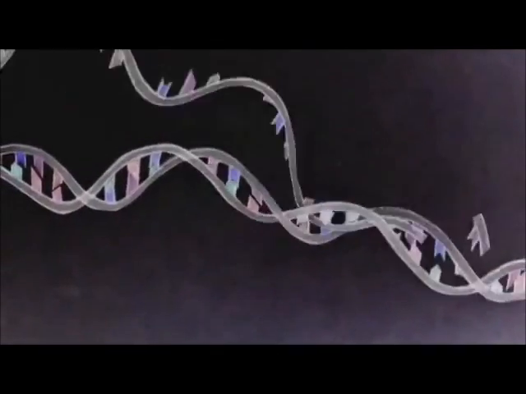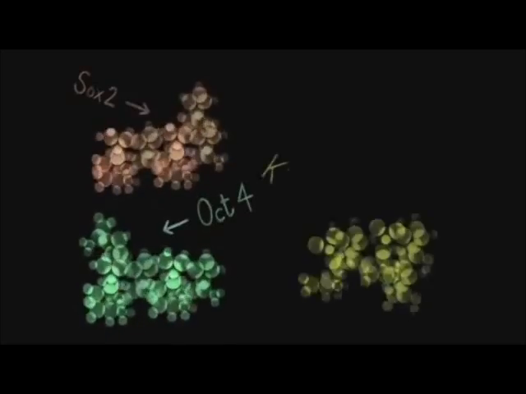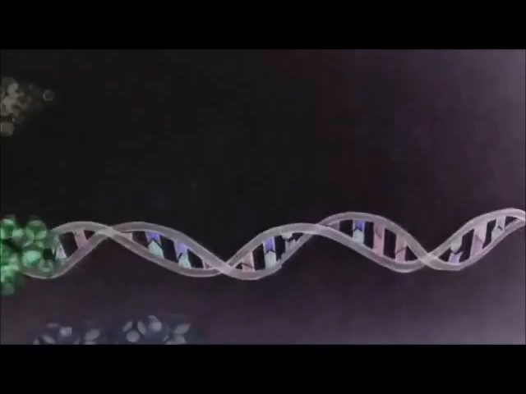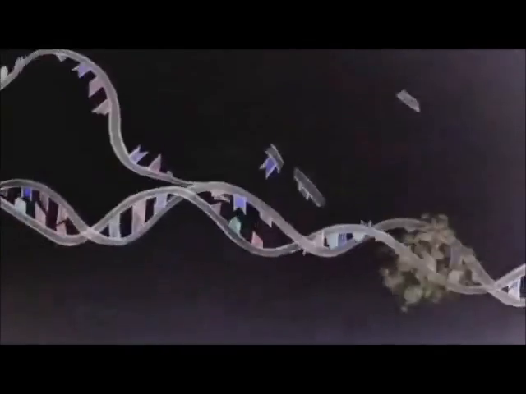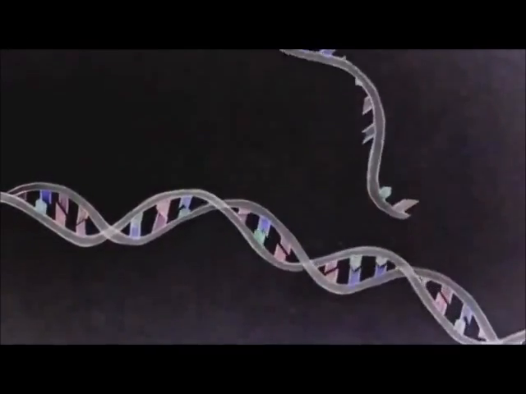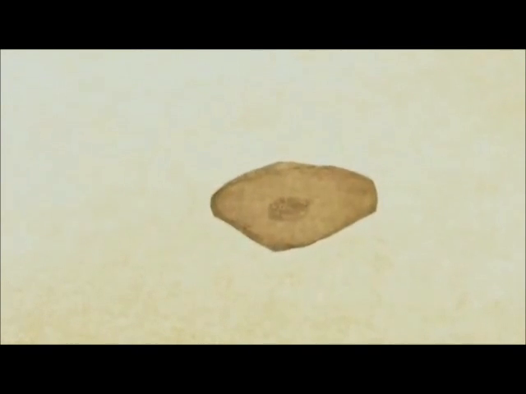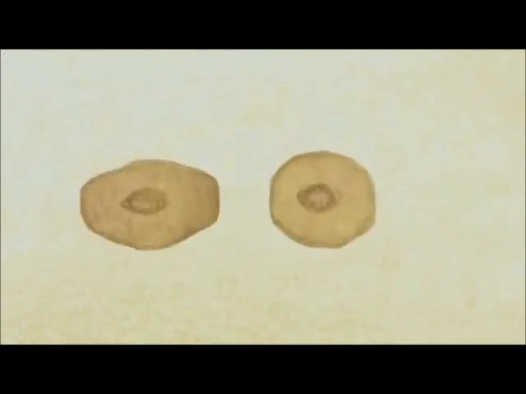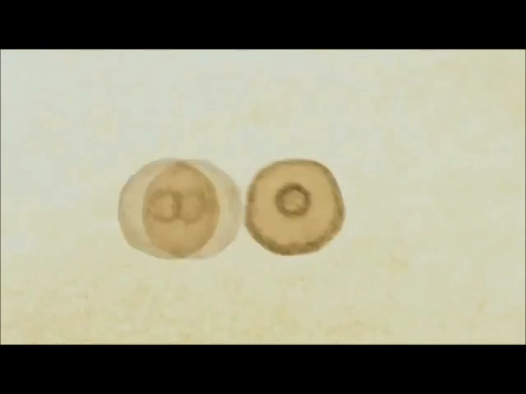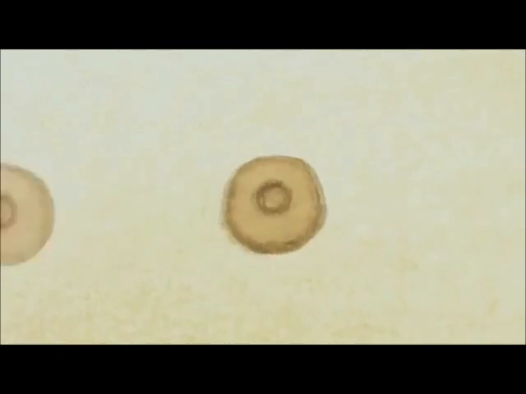The proteins, called OCT4, SOX2, KLF4 and c-MYC, overwhelmed the competing message from the skin genes, fooling the cell into thinking it's in an embryonic environment. As these reprogrammed cells replicate, they become more and more like embryonic stem cells, until eventually they are indistinguishable. From this state, it can now be used to produce any cell in the body.